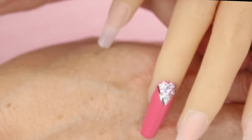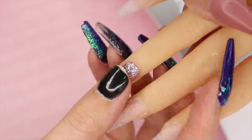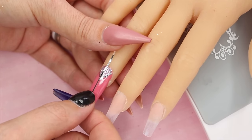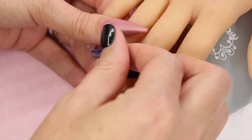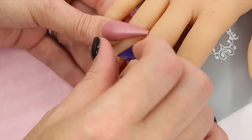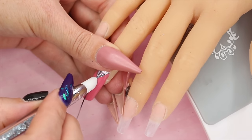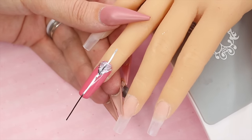Lovely jubbly - I love it! Such a quick and easy thing to do. I'm just going to top coat it, pop it in the lamp, cure it. As you can see you can now rub over it. Then I'm going to add another line to it. I could have done the other line before the top coat but I decided after the fact that I wanted the additional line. So I'm just laying it down again - you can see it's longer than what it should be, so I've got two ends to work with to pull, duck, lift, and do whatever I want until I get it in the right spot. When it's in the right spot I'll go in with the silicone tool.